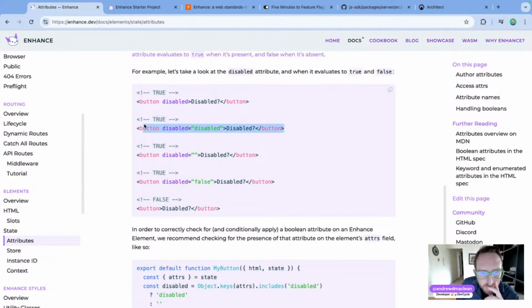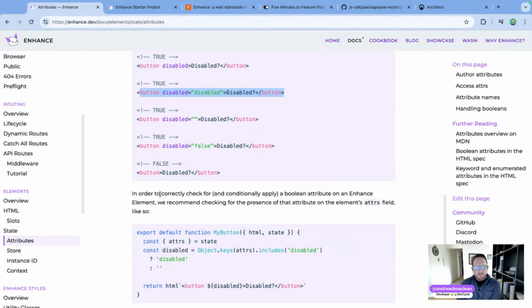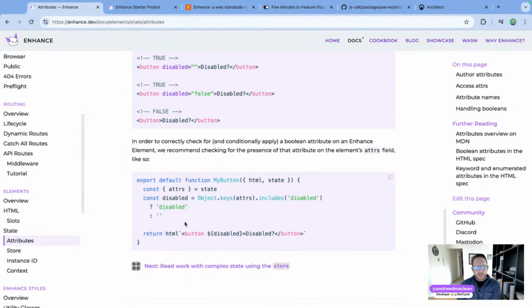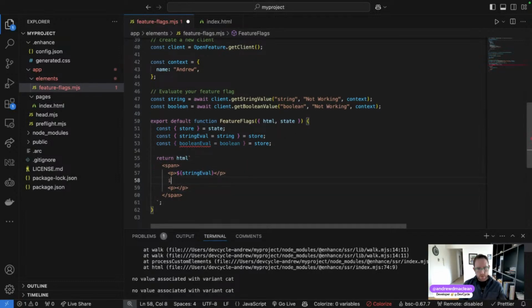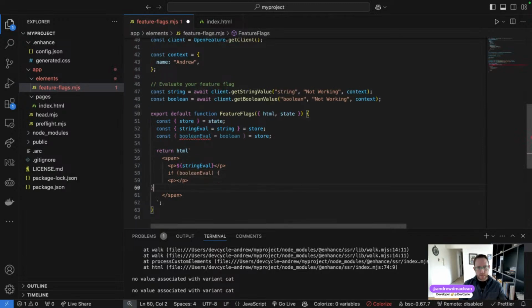This is where you're actually creating a button element, and you want it to be disabled. But then you have to feed it through here. Complex state using store. I mean, can I do if logic in here? Can I do if? I feel like I can't.